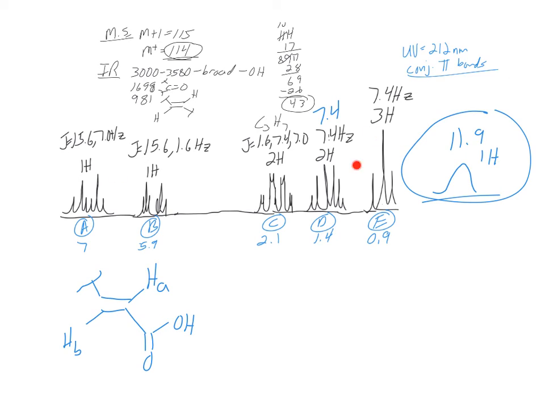So now we're done down here. Let's go back. I like to go back to the shielded end. So we have a CH3, right? So what's that look like? If I draw a CH3 in and make that E, how many nearest neighbors does E have? It's a triplet, so it has 2. And who is E coupled to? According to the coupling constants, E is coupled to D. And according to the coupling constants, who is D coupled to? How many hydrogens is C worth? It's 2.